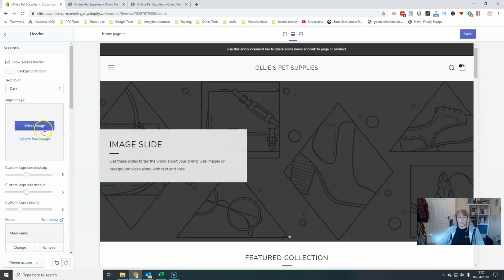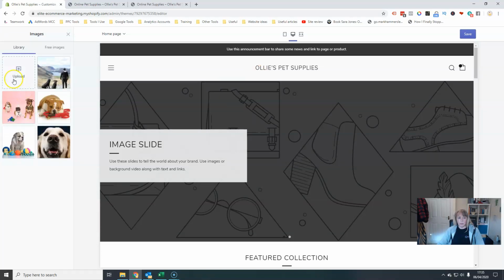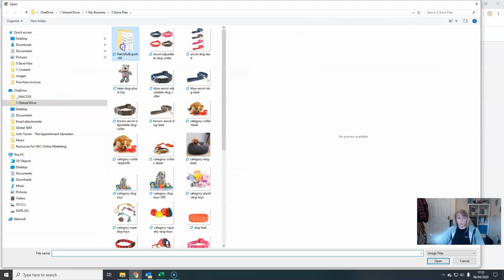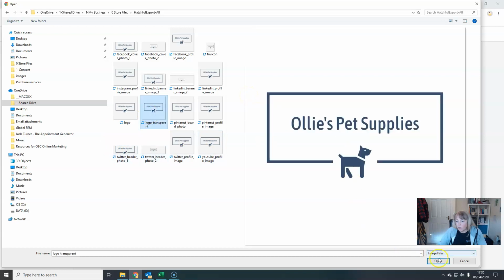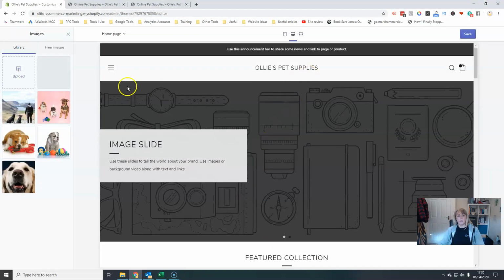store. You can add a logo, which I did earlier, and if I can find what it is, let's go for logo. Incidentally, I created this logo.